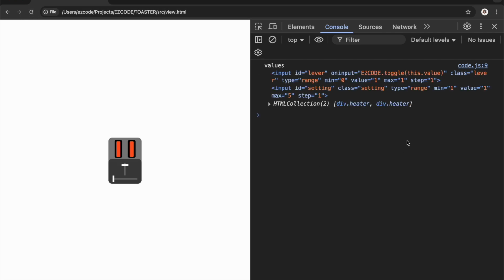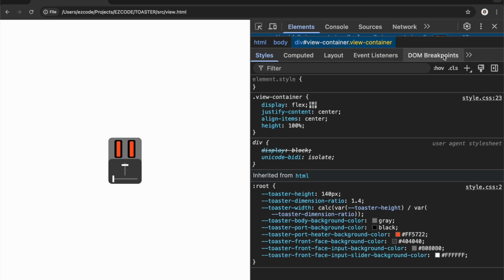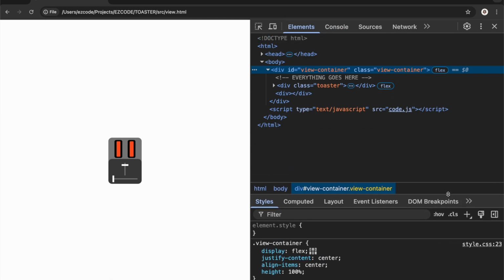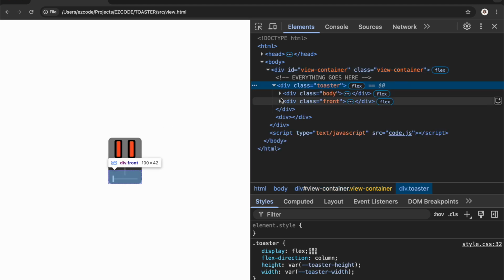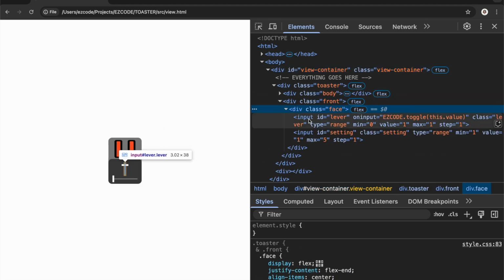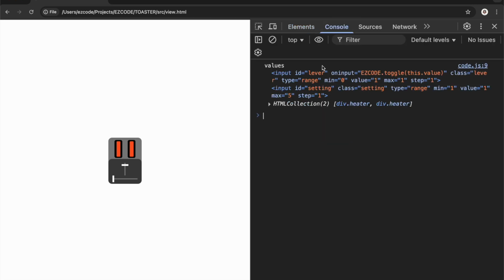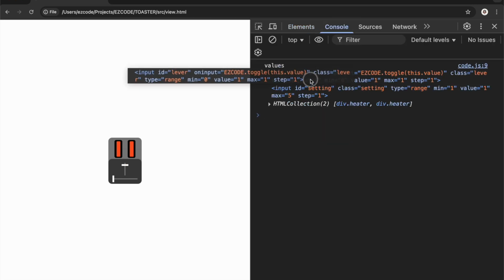And it looks like we have some stuff in there. We can see our 2 inputs are returned individually, but the heaters are returned as a collection of elements. So this is what I was talking about before. Here's the first argument, and it's the actual DOM node that we can see. If I went here on the element and said, hey, where is this thing? It's right there. So we actually get a piece of it, and we can ask questions on this thing.